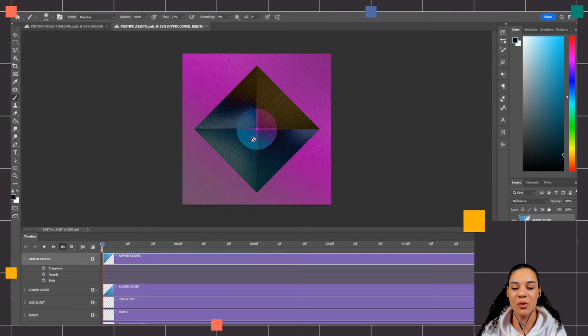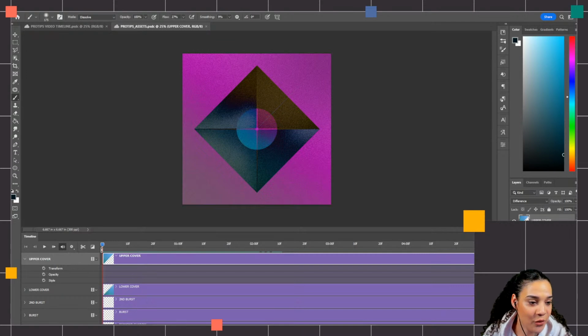We're going to do this all by transforming our pieces and putting some keyframes in to move them around along our timeline. We are going to alter the opacity of our different layers according to keyframe points here and there on our timeline, so that it's fading in and out of view. And we're also going to edit the styles, the blend modes and things of our layers according to keyframes.